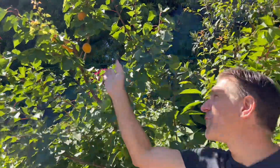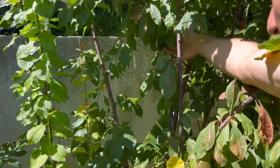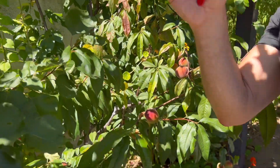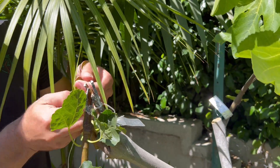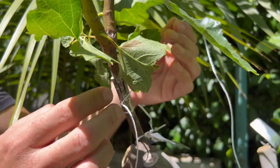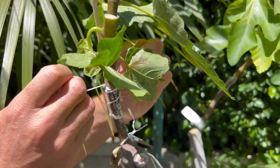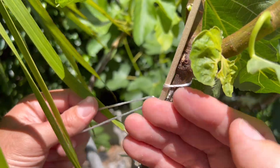Check out these apricots on my five-in-one stone fruit tree — we've got apricots, peaches, plums, pluots, and another variety of peach for a total of five flavors throughout the year. We're also pruning some of the overgrowth here, and this wood can be used as splint material too. With all this wood ready, I'm going to secure a knot on the rootstock, secure the scion in place — look how nicely that fit went right back into place — and now reinforce it with the splint wood. Every one to two months, replace the splint as the tree grows and expands, ensuring the ties aren't constricting growth between rootstock and scion.